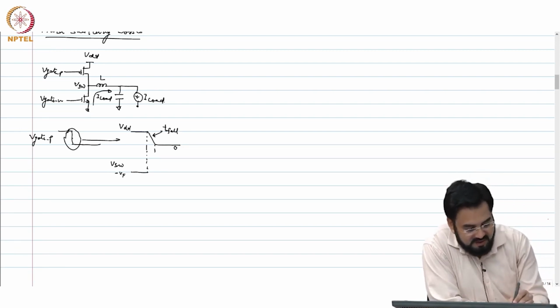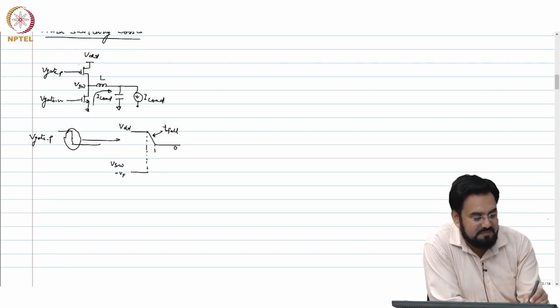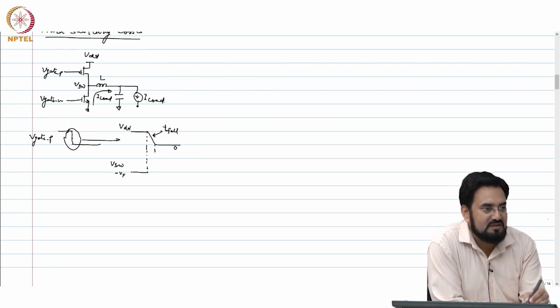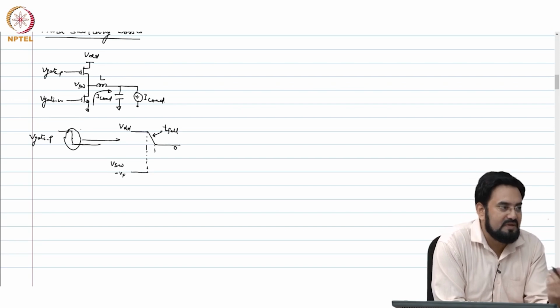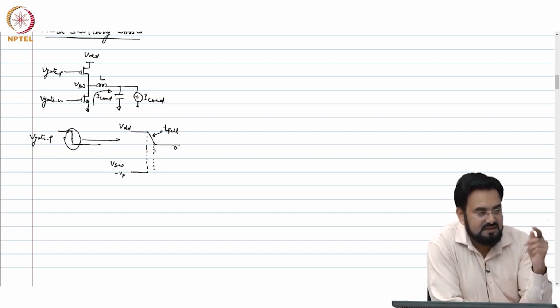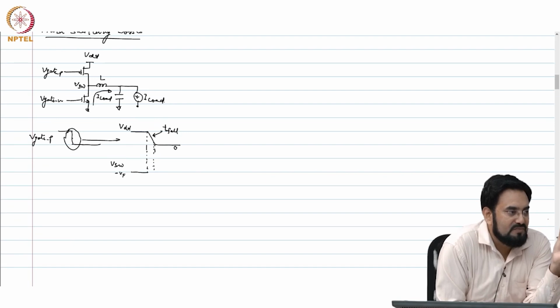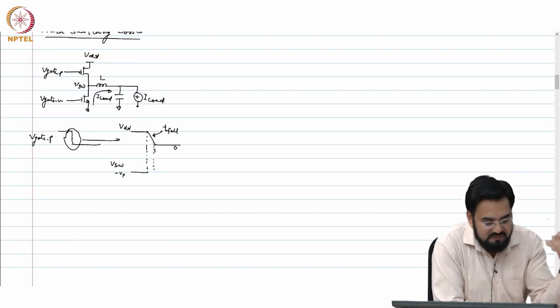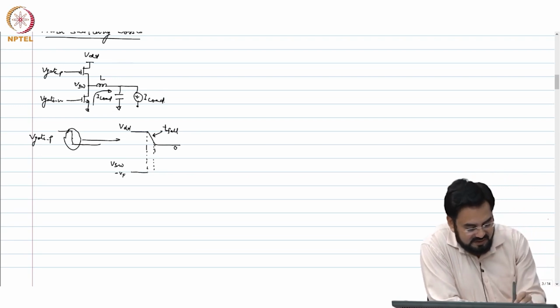So, it does not rise right at VTP, because when you cross VTP, the resistance looking at the drain of this will be very high, RDS on. If RDS on is very high, it will not be able to supply enough current to turn the diode off, correct? It will happen closer to when your gate is actually at 0, where the resistance becomes so small that the diode becomes reverse biased and turns off. Then VSW will start rising.